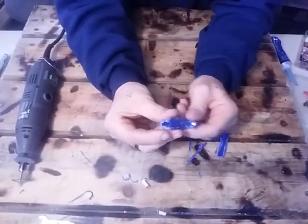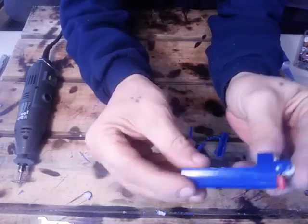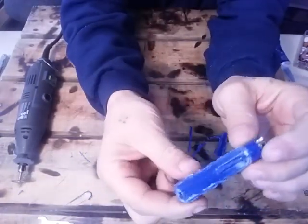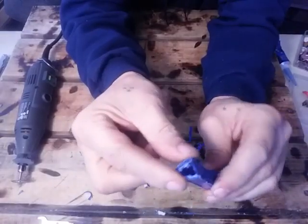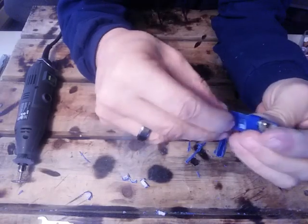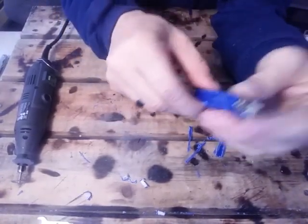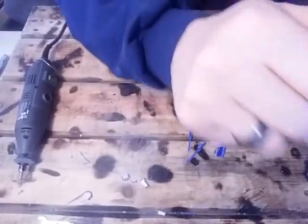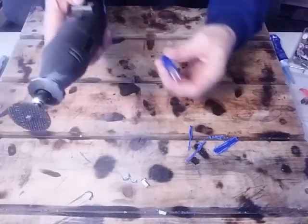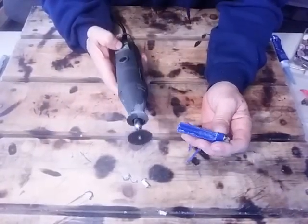All right, guys. So I've got a general cleanup here, and as you can see, this is what we're looking for, a general start here. This bit works a little better than I thought it did, so I'm actually going to switch over now to a different bit. So let me get back to you in a second. It's going to get loud again, but I'm going to clean things up a little bit and get back to you in a second.